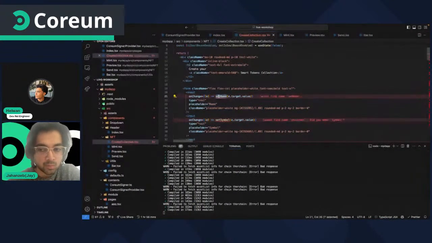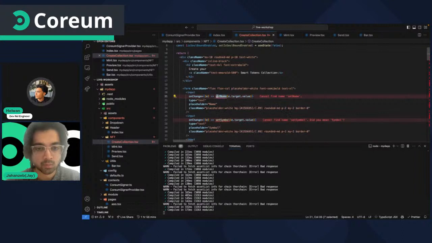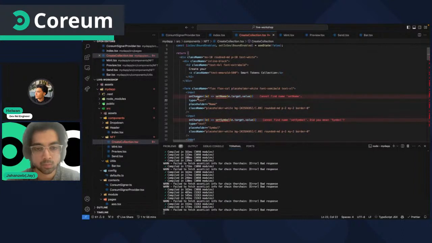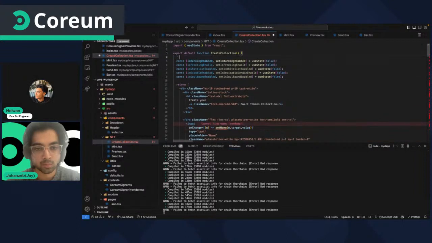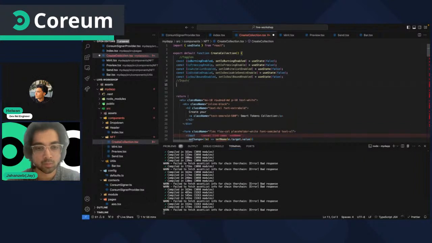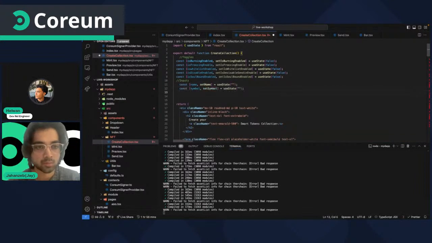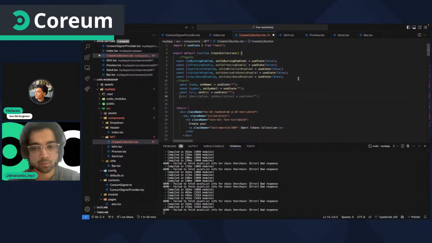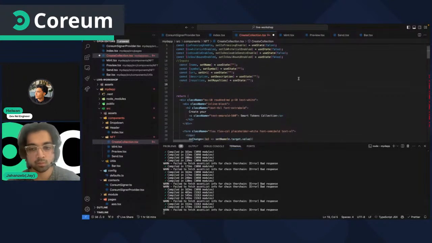And you see that every time there is a new change in those inputs, we update the name variables, which we don't have right now. So let's do it. Let's put a comment right here and say that those are the toggles, and we want to add another one for the inputs. So name, set name, symbol, set symbol, URI, set URI, description, royalties, and that's it.